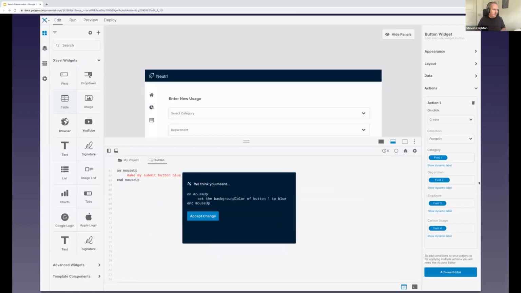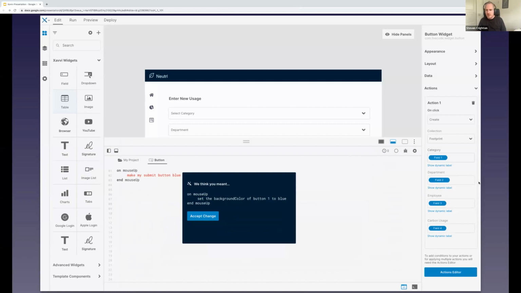One of the really cool things I think about LiveCode, and I'm sure everybody that's dabbled in LiveCode understands this, is that because the script is in English, you can often guess what the syntax should be, and you get it right. Well, certainly I do, but sometimes I also get it wrong.